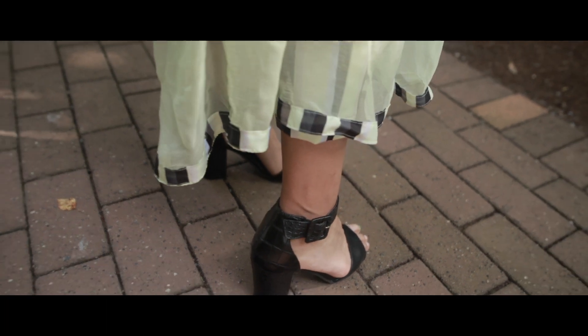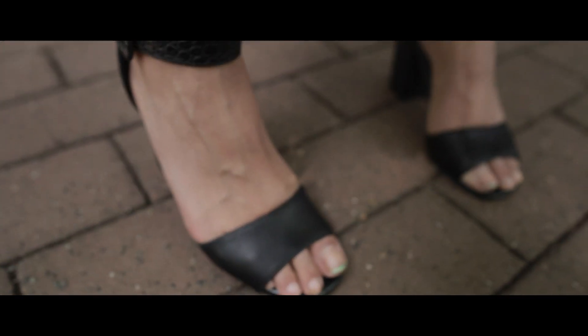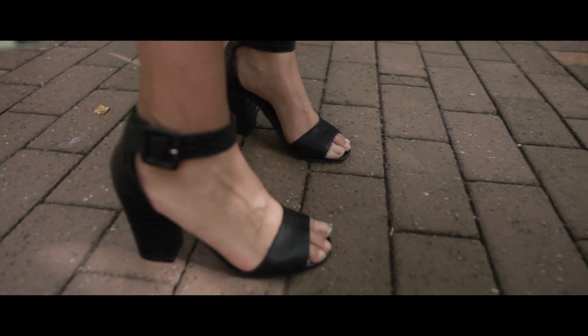Any simple outfit you can make very fancy with the type of makeup you have on and also your shoes. You want to pair a dress-style outfit with some chunky stilettos. For makeup, you want to be extra dramatic — dark lipstick is good, you can have a thicker eyeliner. I decided not to go with eyeliner today; just my eyeshadow a little bit darker and, of course, triple coats of mascara.